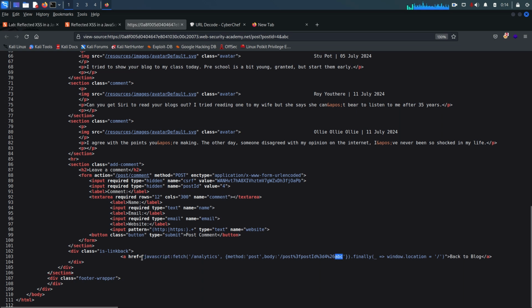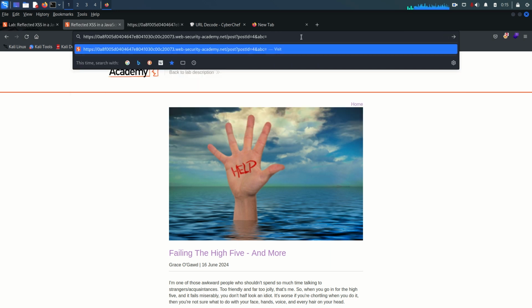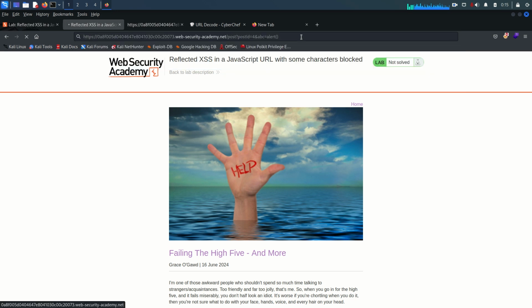So this is a very promising place where we can test the XSS. One more thing I want to try here: let's say if I put ABC equals alert, and just hit enter.